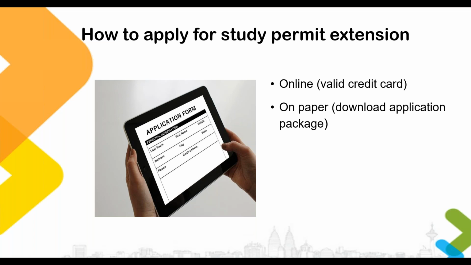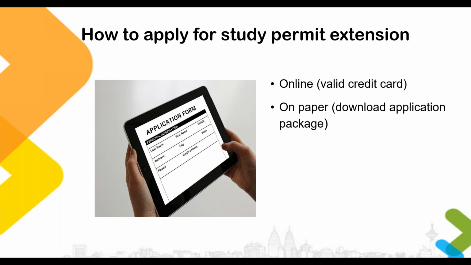If you got a study permit before June 1st, 2014, and you are studying at a school that isn't on the designated learning institution list, or DLI for short, you can keep studying for the length of your current permit and extend your study permit to complete your program, but not past June 2017. After that, you will have to enroll at a designated learning institution.